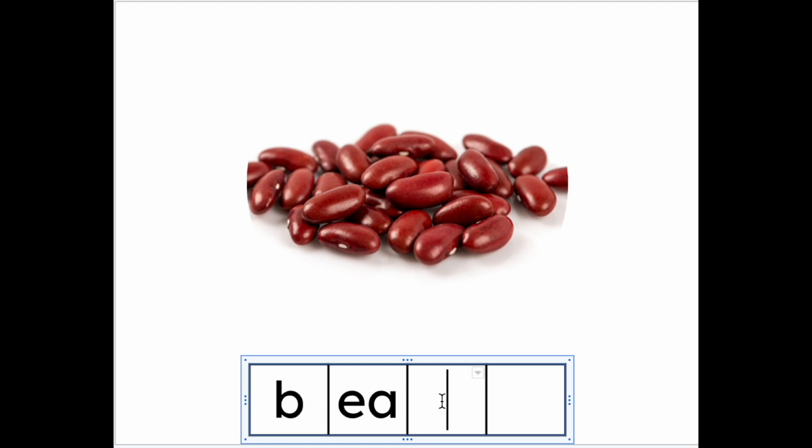Bean. N. We spell the N sound with the letter N. And then we hear the Z sound again at the end of the word, beans. Well, just like beads, we spell the Z sound at the end of the word with the letter S. We use the letter S to show that there is more than one bean. So it's kind of acting like a suffix here.